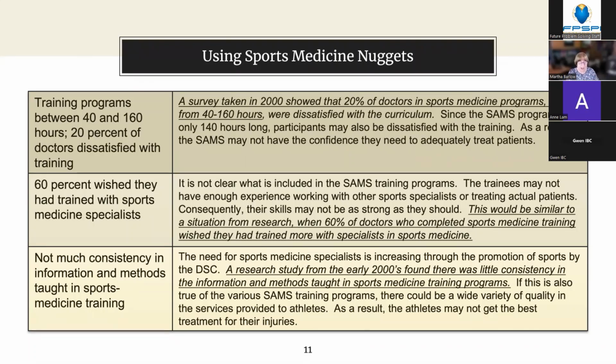And by the way, you don't need to be writing this stuff down, because what's on the screen here, you will get a copy of these slides that you'll have access to afterwards.